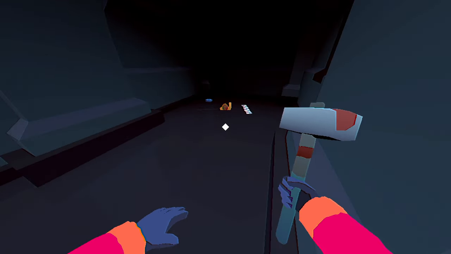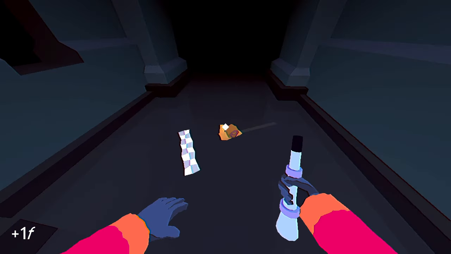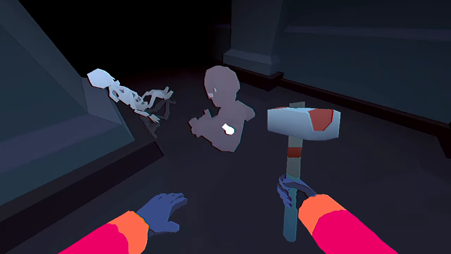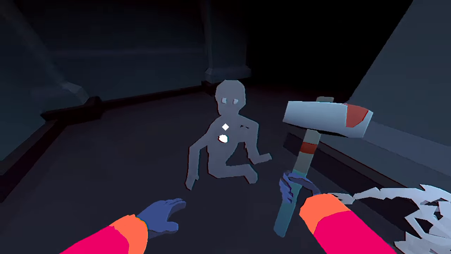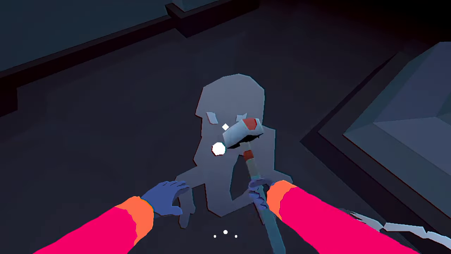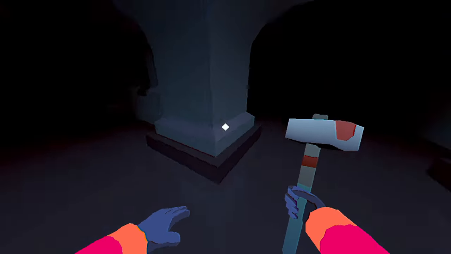Nah, bro, this game... What? I don't know what the fuck the trumpet is for. The ghost calms down. Does it give me something? Wait, do the trumpet again? Alright, I can't do nothing. Oh shit! Dude, I'm getting jump scared by everything, bro. Alright, this ghost does nothing. I think, I don't know.